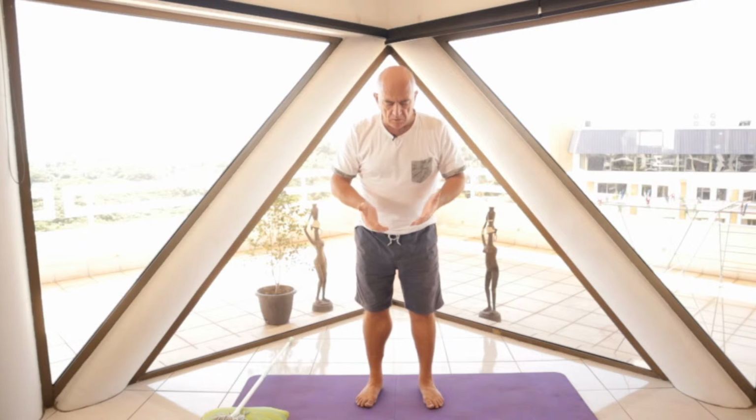So we come up into Tadasana, we forward fold, keeping our back straight, halfway lift, step back into a high plank, go through the chaturanga, upward facing dog, and then we push back into our down dog. Lots of down dogs. Down dog's awesome, as I've shared. So we do a few sets of Sun A, and then we come into Sun B, Warrior 1, Warrior 2, Exalted Warrior. I love the transition from Warrior 1 to Warrior 2. It's the only time I really feel that graceful.